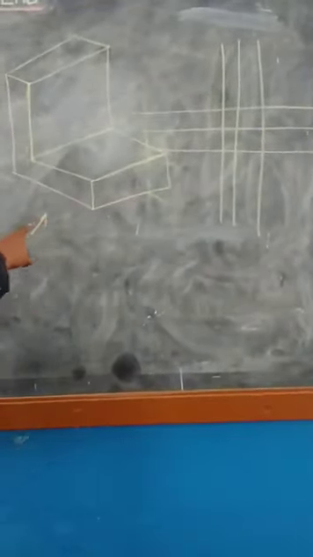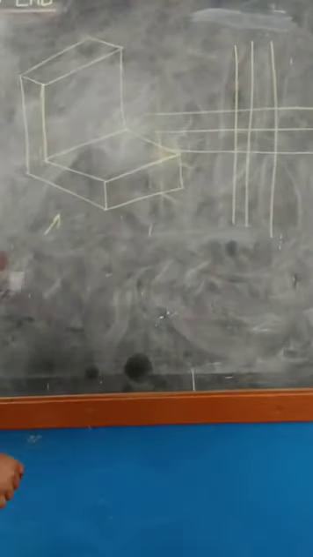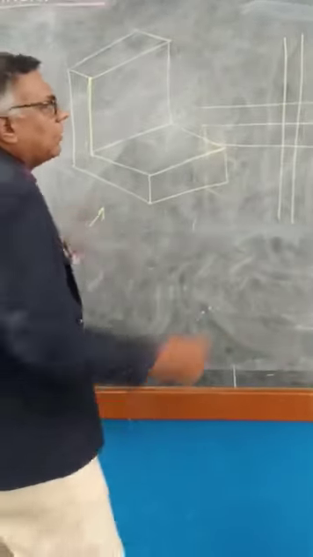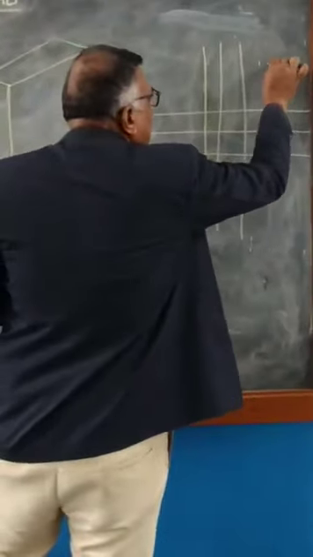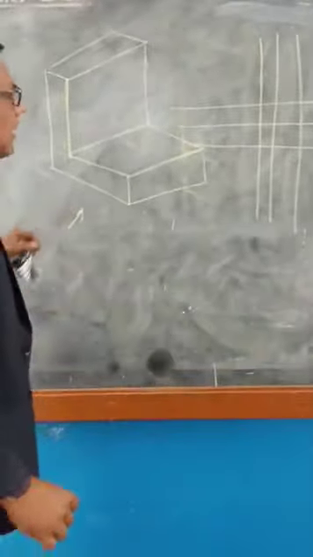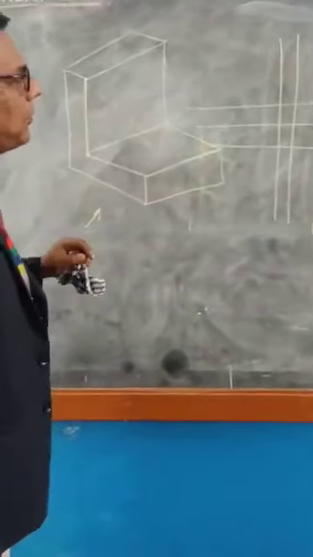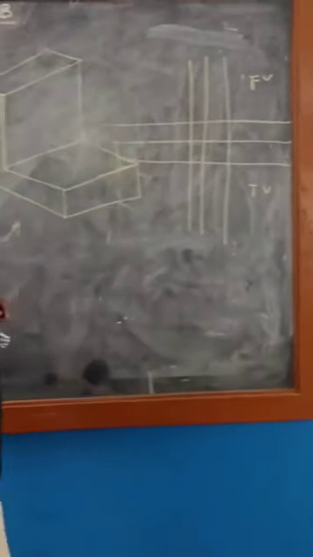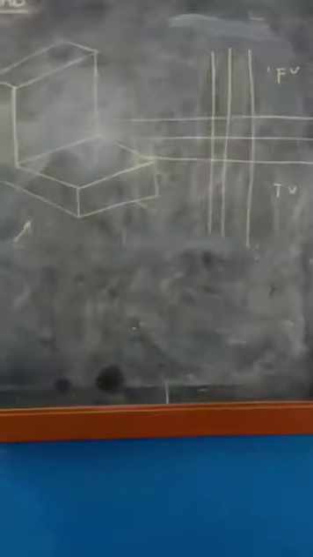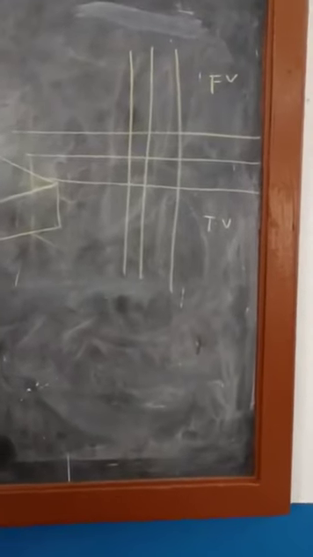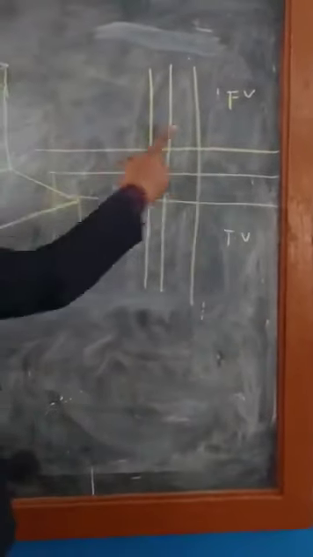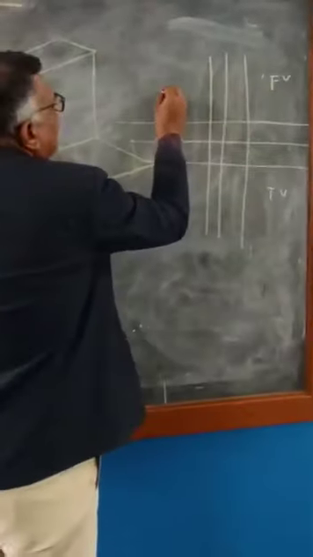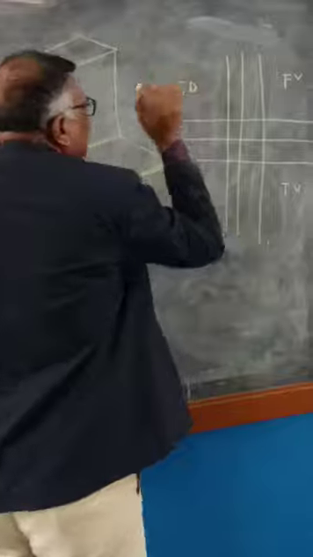Suppose the arrow mark is given on the left side, so this is the left side and this is the right side. If the arrow mark is given on the left side, we have to draw the front view on the right side. So here it will be the front view. For any diagram, the top view will be below this front view. For any 3-dimensional object, for any freehand sketching question, we first have to identify the front view. Below this it will be the top view. The side view will be to the side of the front view. It's called the side view.